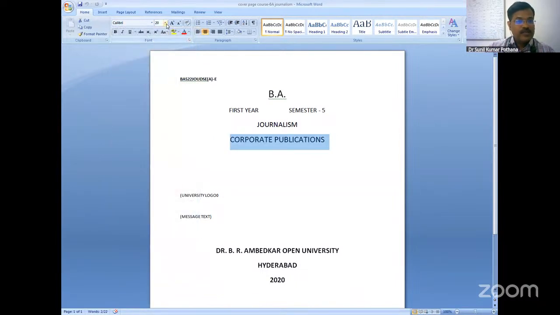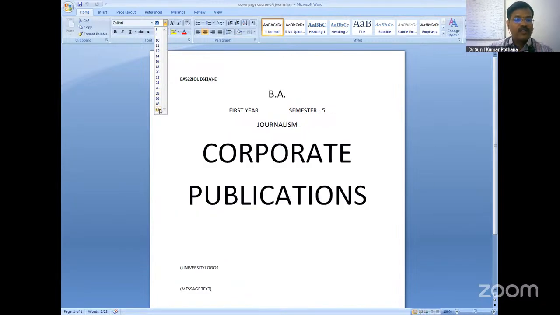And size also: we have a size, just a number, and we can change it within a fraction of a second. Earlier, in the days of composing, it required big work to change the font size of a word or two words. They needed to go again, select the letters, compose; all that heavy work was there.